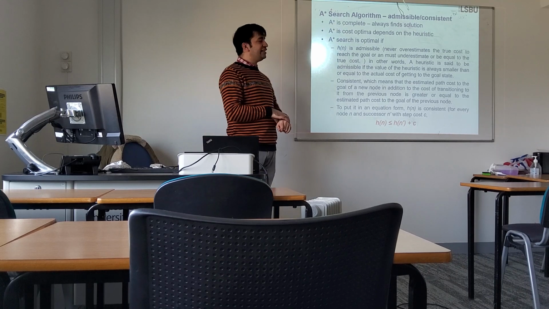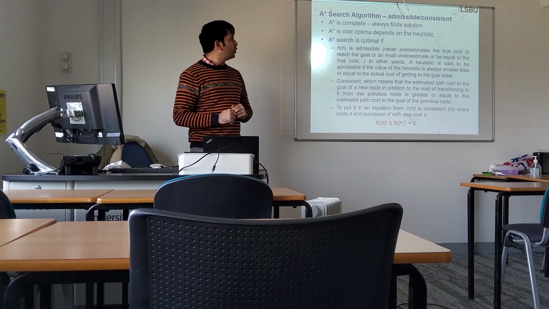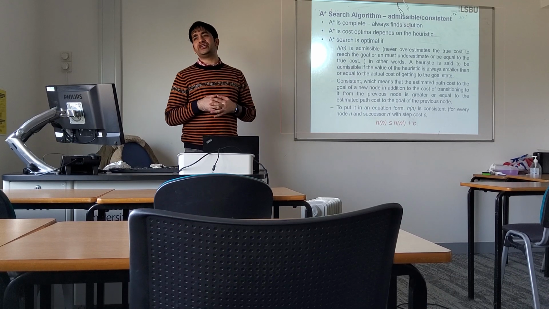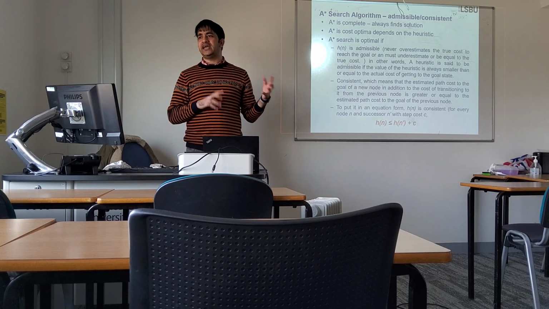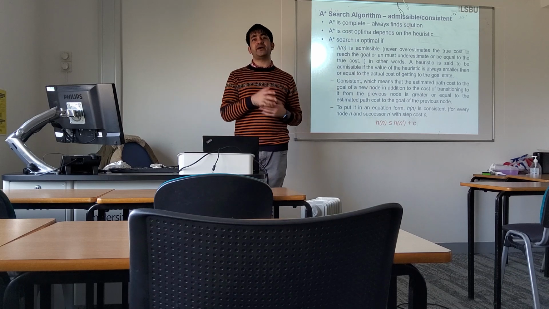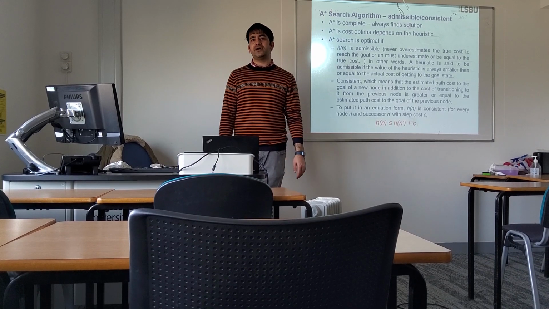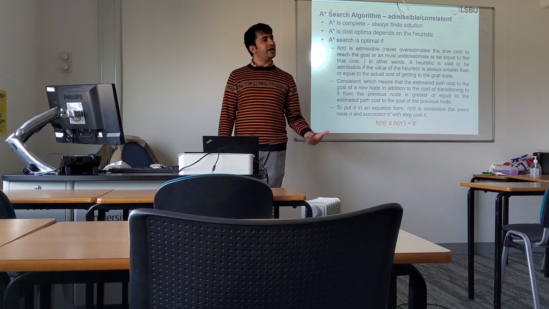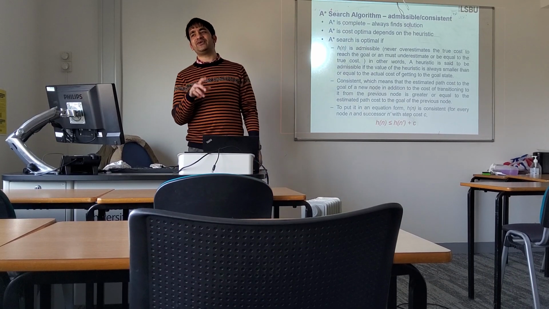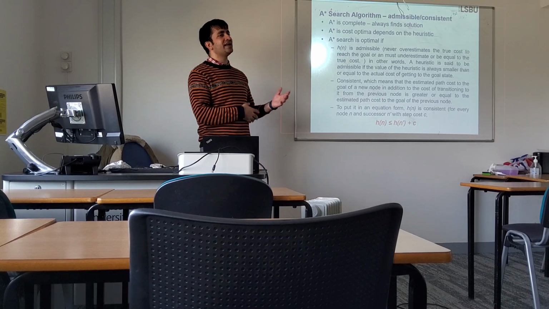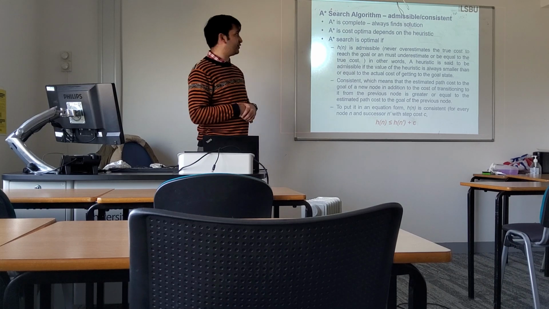So we need to find a way to tell whether a solution is optimal or not, and we'll see in a few examples that it will strictly depend on the value of the heuristic. If for example I'm going from here to King's Cross and I estimate the distance as 10 kilometers, whereas the actual was 5 kilometers, then the estimate I took is not an accurate estimate. So my search can go in some other direction. So the heuristic is very important to consider.